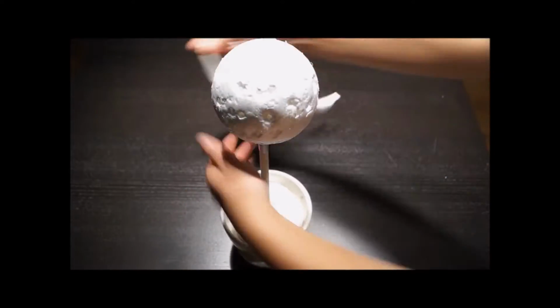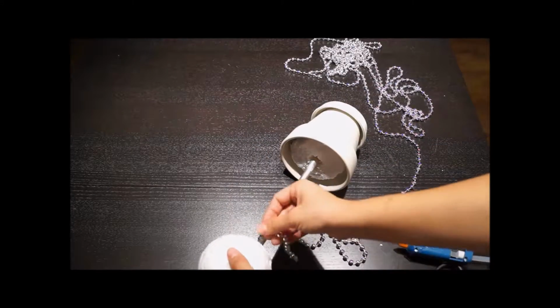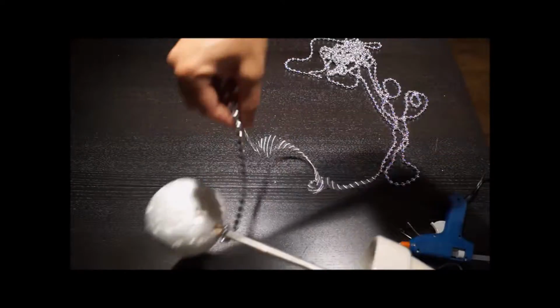Cover the entire dowel using some white silk ribbon. Glue a small bead of hot glue at the top of your dowel and cover your entire ribbon with some pearls.